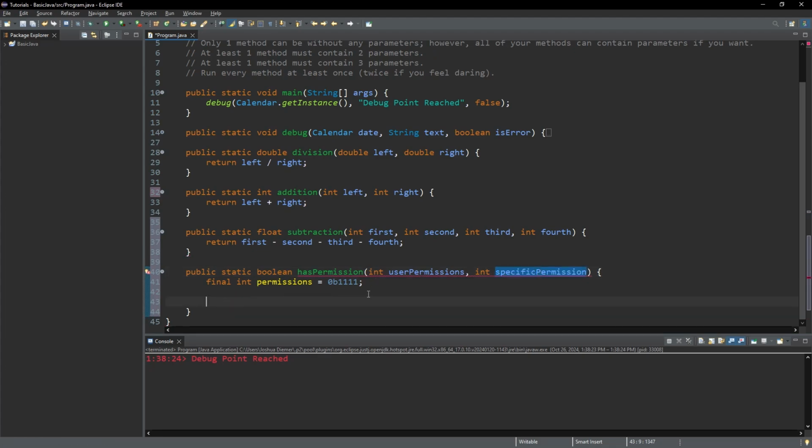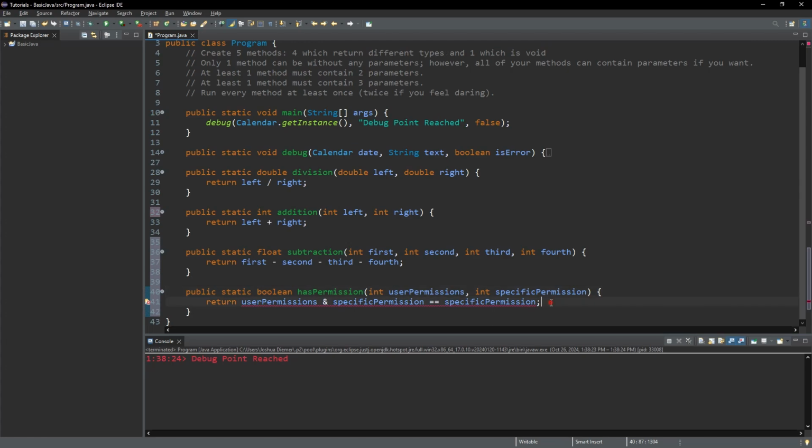Then we need to return if the user permissions and specific permission is equal to the specific permission. We don't even need this final. Okay, and then we need to surround these with parentheses. There we go. I'll go over that in a little bit.